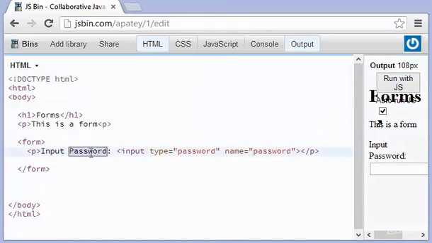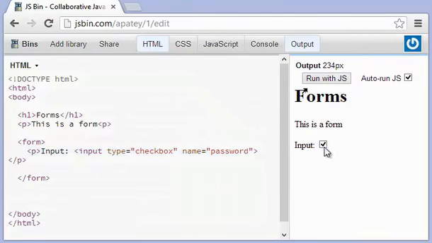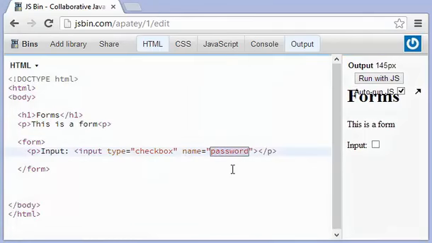Now, what we can do is I'll just get rid of the word password. I'll just keep the word input here. There's other things you can do. You can add in checkboxes. All right. So of type, we can call this checkbox. And then you can see that if I move this back over here, we have the checkbox here. Okay. And I'm just going to put the name as input, just like that. And there's another type you can do. You can actually do radio. So if you see a type radio, you'll see that in here.